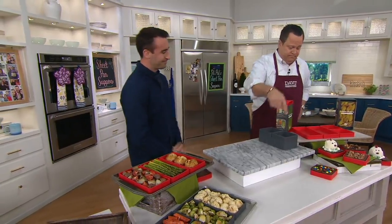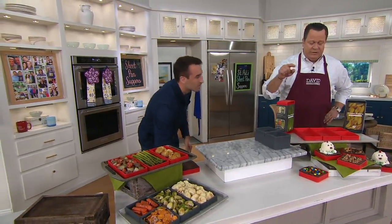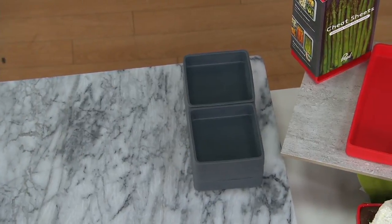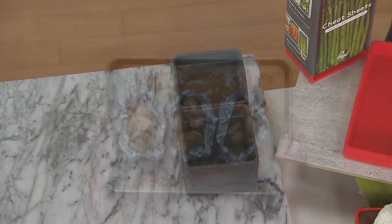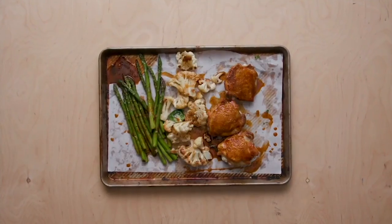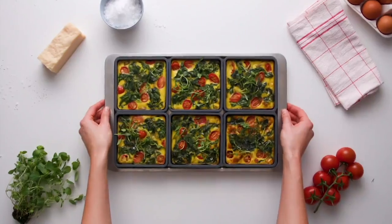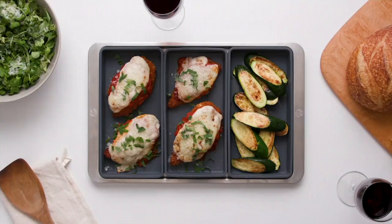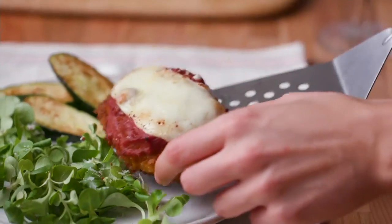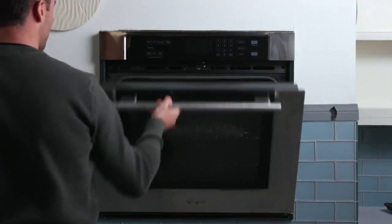Now we have the charcoal color and we have the red color. Charcoal is more limited. And I will tell you that once you start using something like this, you'll never put what I call a naked sheet pan in the oven again — you'll make sure it's loaded up. Here's the differentiation: you can try to do a sheet pan supper and end up with a great big mess, or you can use your cheats. You call them Cheat Sheets. Because they're silicone, they're naturally nonstick, they're easy to use and even easier to clean up.